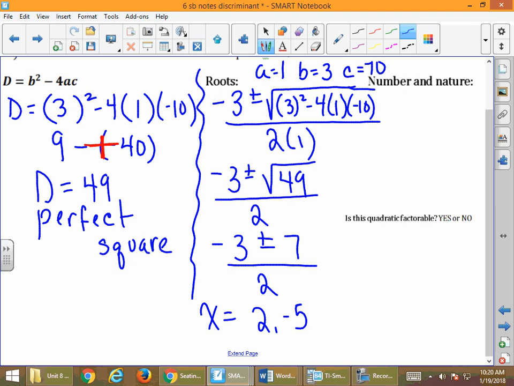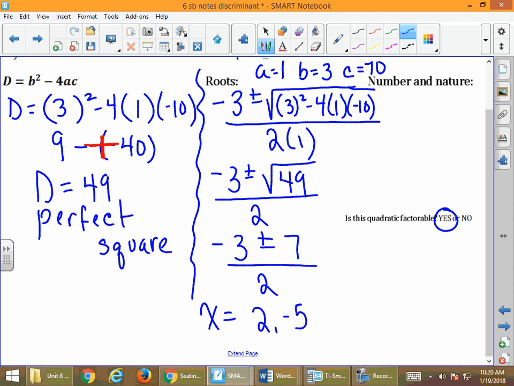And the discriminant, and how many and what kind of roots go together. So before we even talk about the number and the nature of the roots, could we have factored this equation? And what we said yesterday is that our answers here, do they have a square root in them? No. Do they have an imaginary in them? No. And because they don't, that means that we can factor.